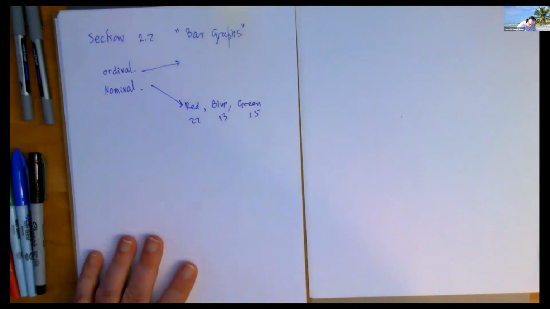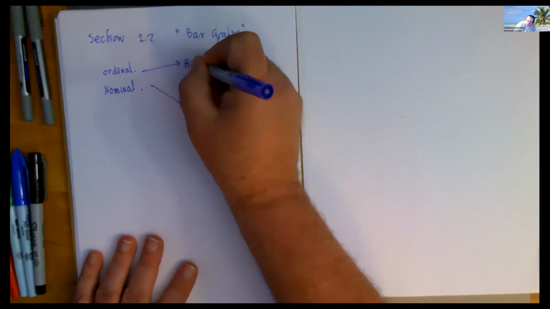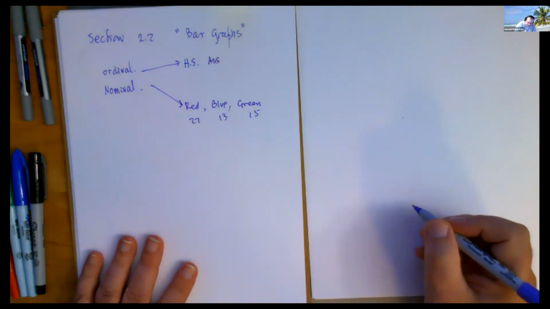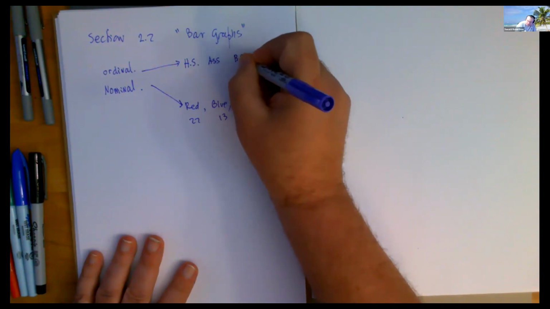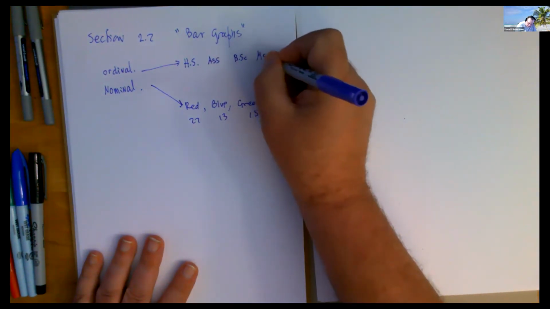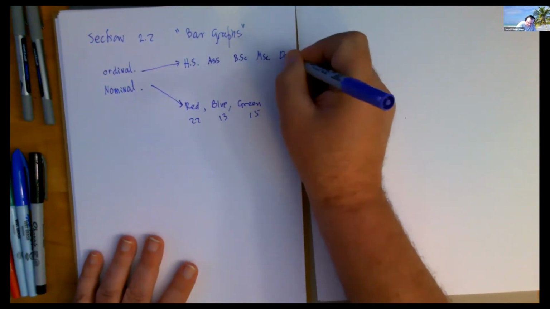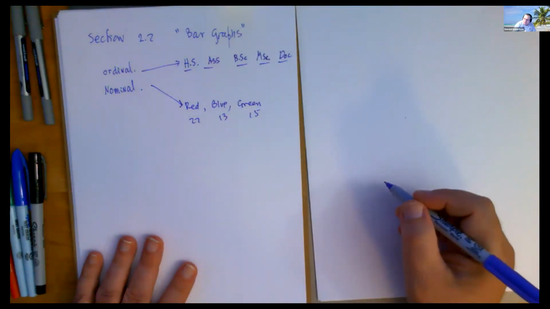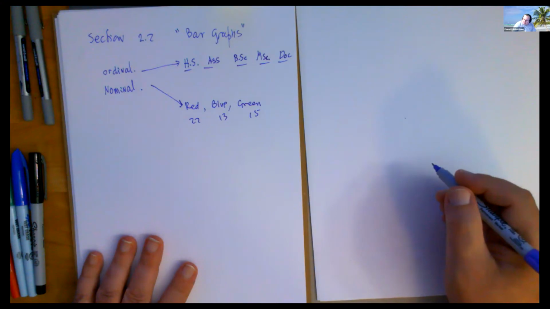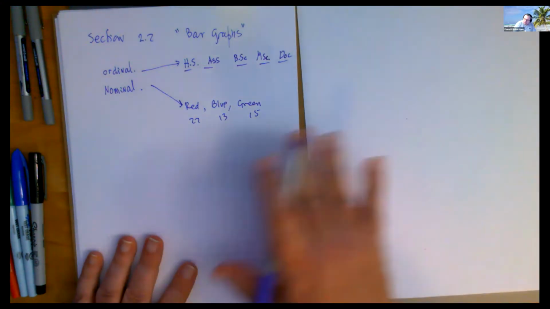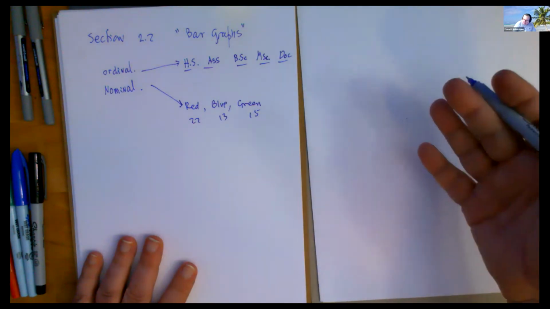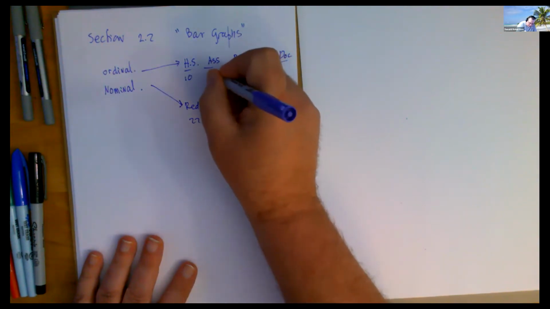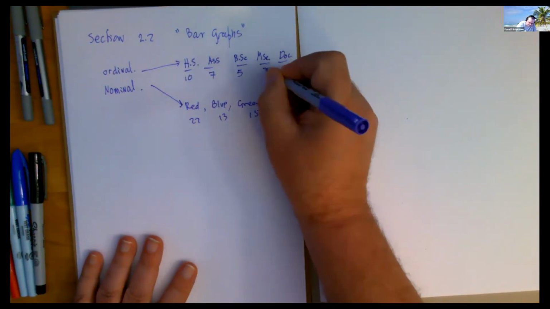So for instance, you might do people who graduated from high school. How many have an associate's degree? How many have a bachelor's degree? How many have a master's degree? And how many have a doctorate? So suppose you went to a particular company, like Microsoft, right? And you asked people in the place, what's your highest level of education? And 10 of them said, I got a high school and then I joined the company. 7 of them said this, and 5 of them said that, and 3 of them said that, and 2 of them said that.